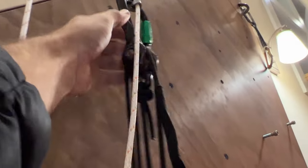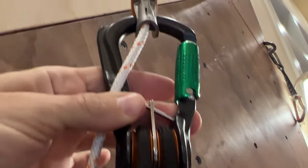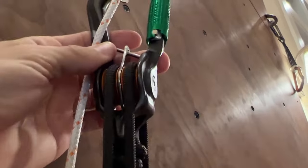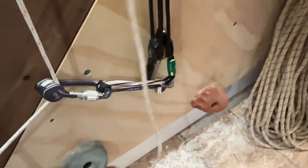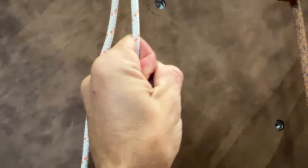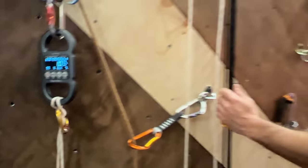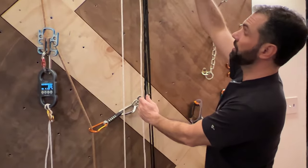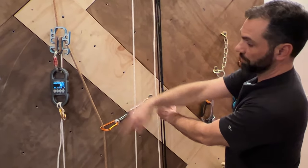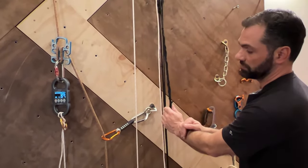I've got this little double pulley ball. Is this ball bearings? Yep. Okay. And then this is a Dyneema cord, and that's fixed to that bolt down there. Because otherwise we'd have to pull from down here, and to do that with mechanical advantage is not going to happen. See, that's where you thought you were going to have to be climbing up here, because to have all this below that device, it just redirect is fine. Isn't it? Pretty clever. Keeps us to go from here to here quite well.